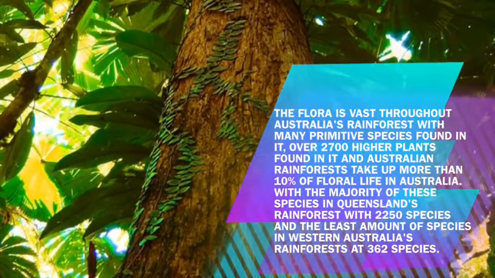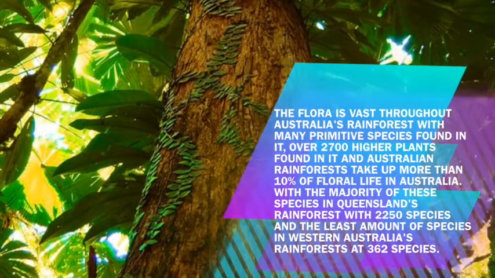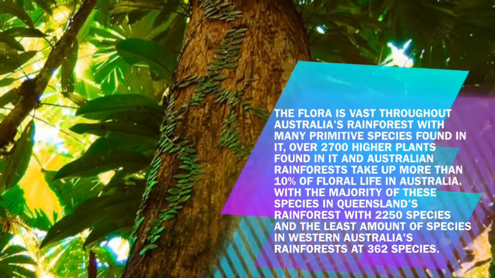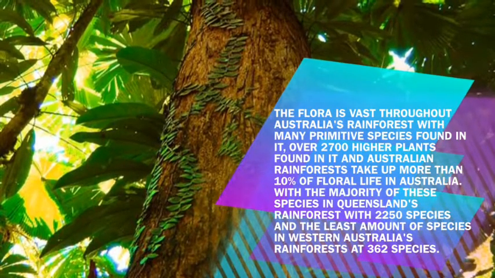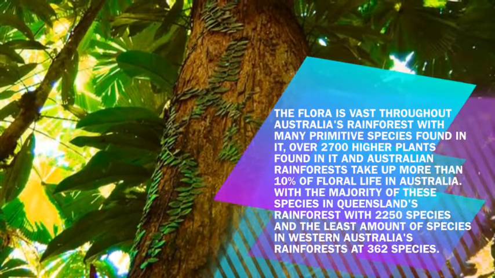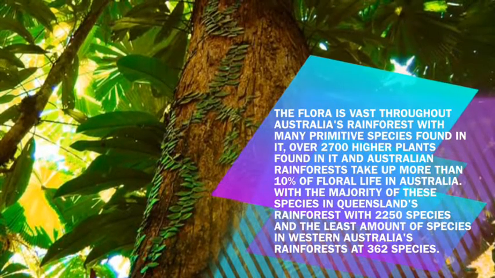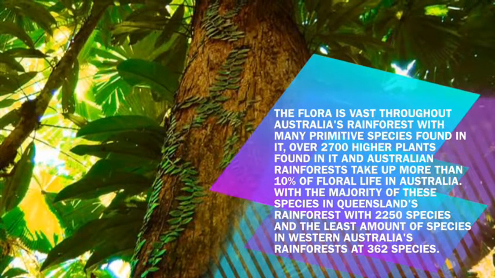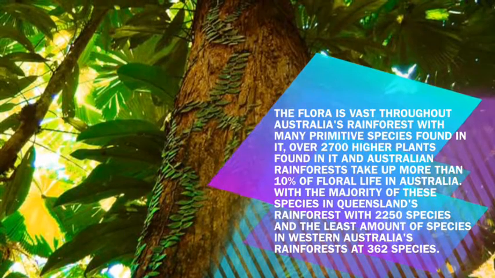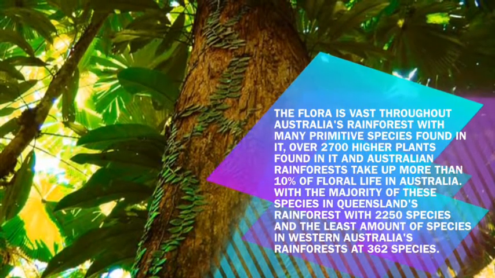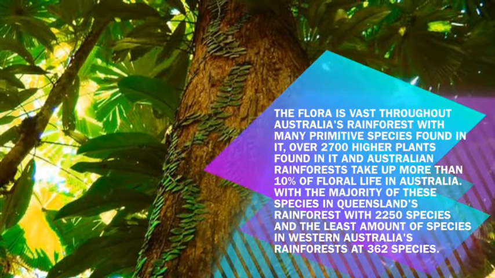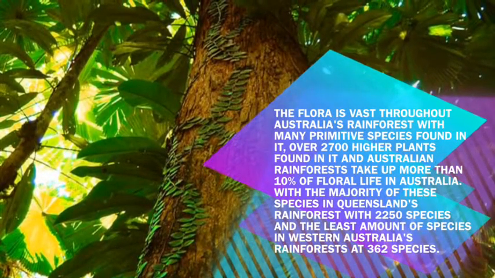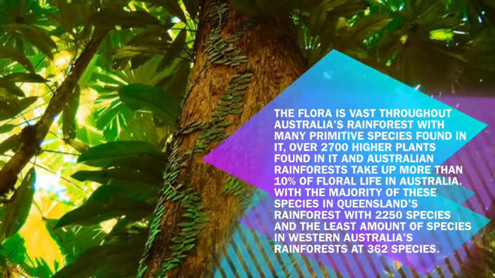The Daintree Rainforest is also home to many ancient species of plant life, with characteristics very similar to plants that date back all the way to 110 million years ago. Some of these include Phyllosida, which is an ancient whisk fern, the Lycopodium, which is a club moss or tassel fern, and many other ferns and eucalypts. The Daintree Rainforest is located in northern Queensland and is on the east coast.